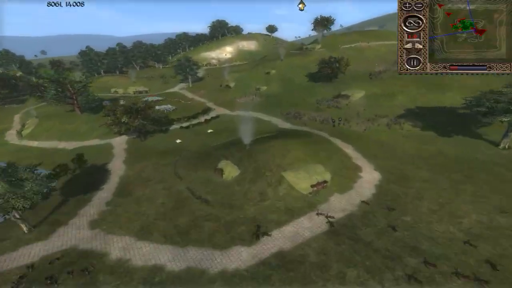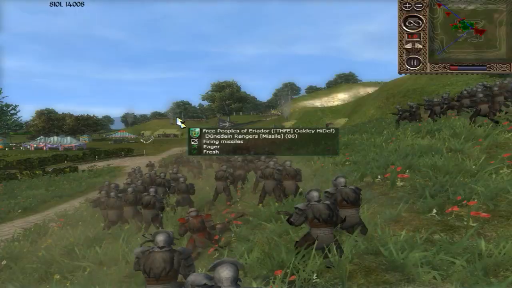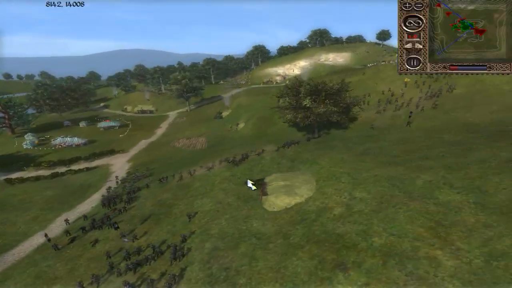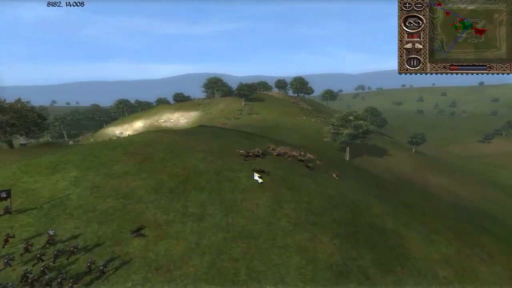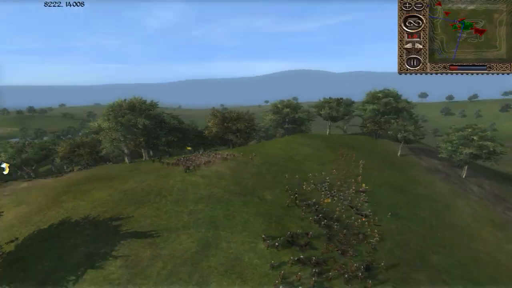And here come these forces swarming through. They're now going to start to be suppressed partially by my Dunedain archers still up there. It's going to stop these guys in their tracks, and they're going to be forced to reload and fire upon me. So this flank has been lost. Here come the berserkers. Like I said, I did kind of reclaim the top with some of my Dunedain, so we're going to be holding this position.